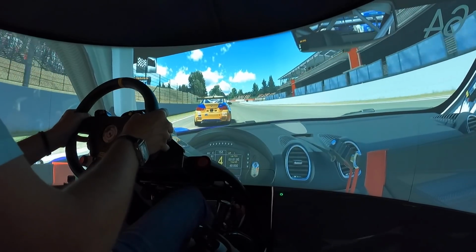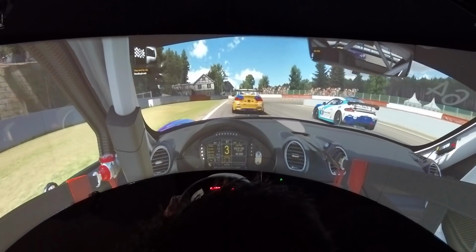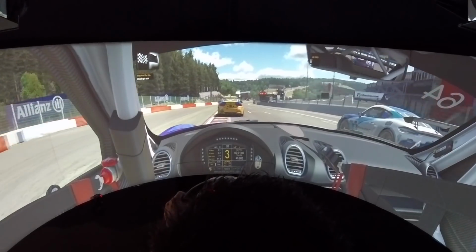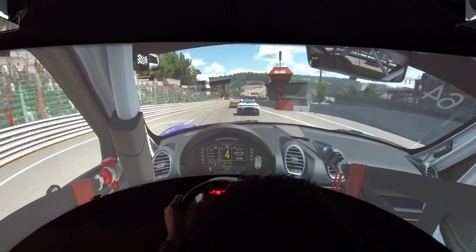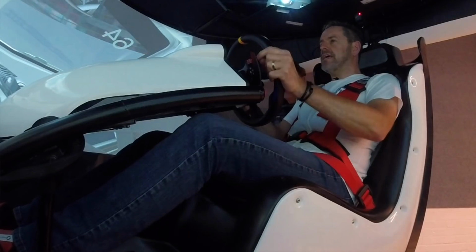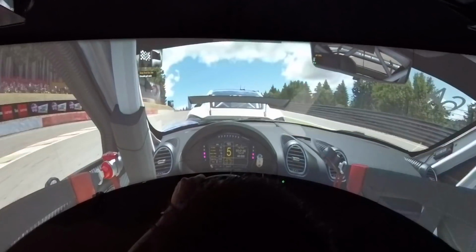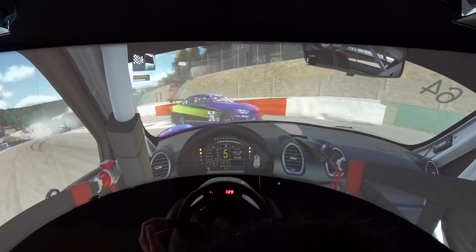And as we'll be talking to you about, we have also developed a brand new product that picks up a number of the unique features of this simulator, and that is a specifically developed home use product called the LC Series. So we'll be talking about that later and going through the details of that. So I think, Pete, we'll get you to focus on the drive now. There we go. That's a really good place to go and talk about the LC.